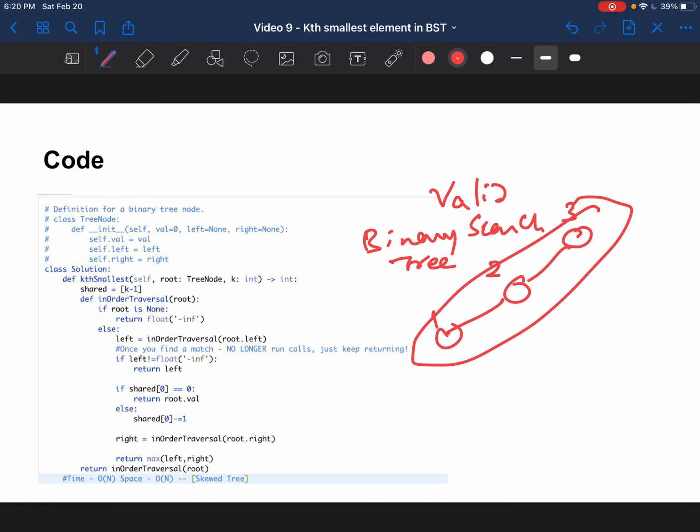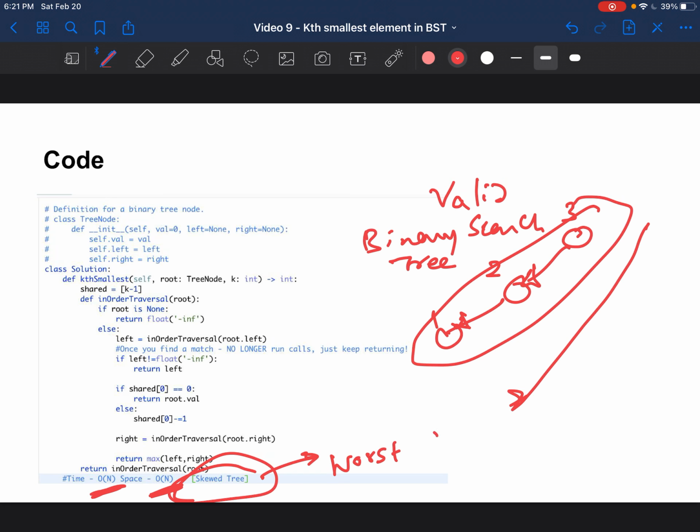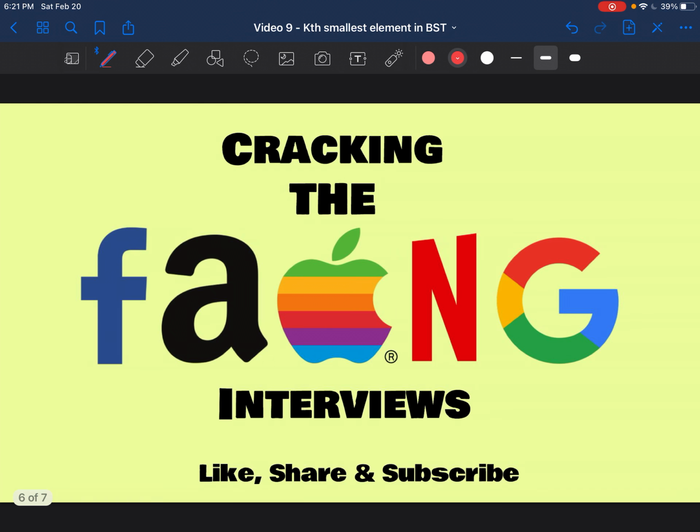It's a valid binary search tree, even though it looks like a linked list, and it's a worst case of a tree. So the time complexity in this case would be O of n, and again the space complexity would be O of n, because this is the worst case of a skewed tree. I hope the idea was clear.